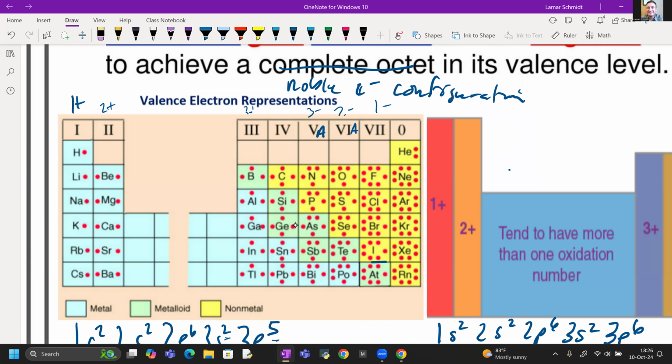So we notice that we have our representative elements group. Here was group 1A, 2A, 3A. Those are mostly metals. Now we're looking over here. Let me put it with a red line. All these yellow right here, and we're going to leave carbon out for right now. All of these over here are our nonmetals. Now, noble gases are not going to form ions because they already have a noble gas electron configuration. So we're not going to really consider group 8 here.